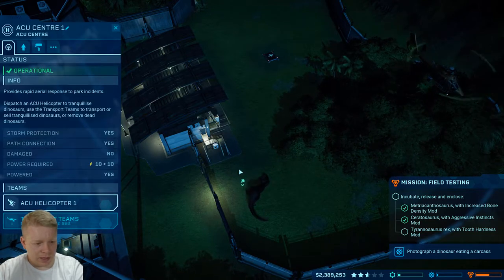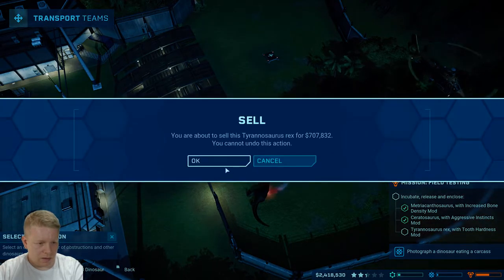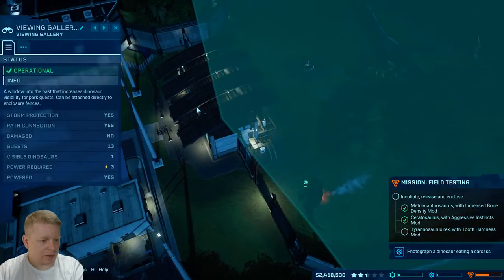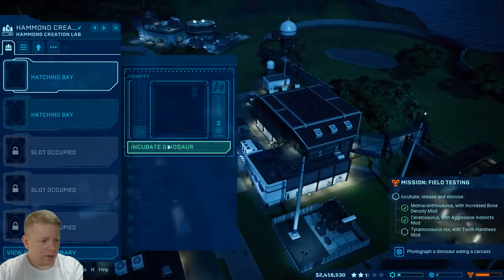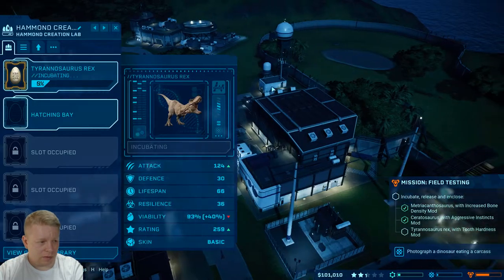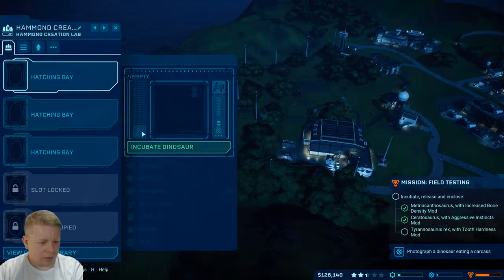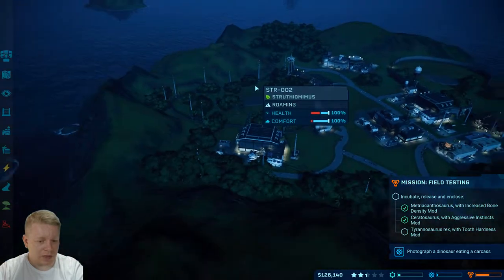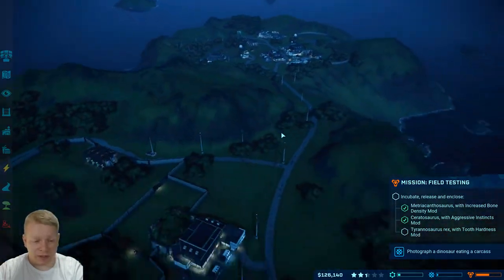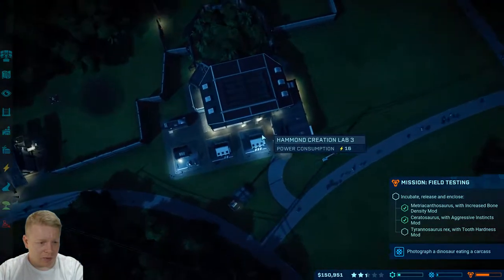Right, so we have the... That's the T-Rex sold. We'll get this one incubating now. And we'll see if we can get a couple other things over there, but we don't have the money to do it yet. We've got people turning up over here.